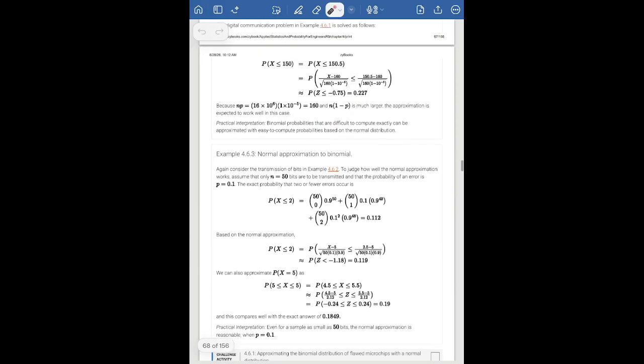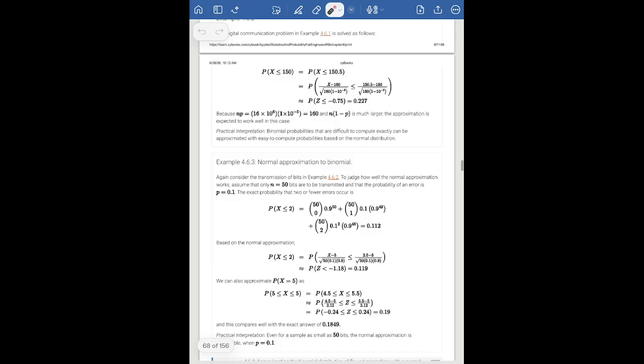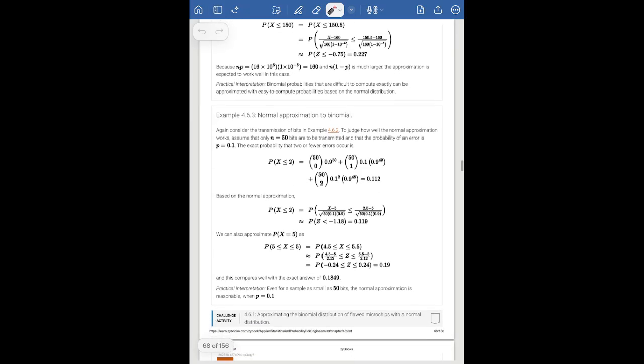Here's another example where you can practice actually utilizing those conversions. And remember, you have to make sure that those are within that range. You've got to have those being bigger than 5 in order for this to make any sense. So it looks like we're good to go with that.